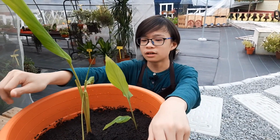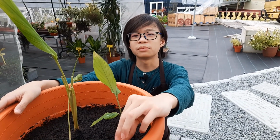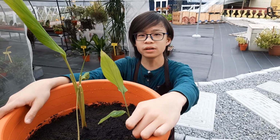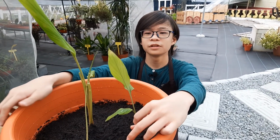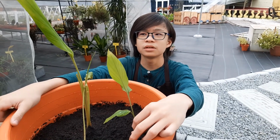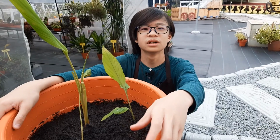Now, there are also some companion plants that I should tell you. I'm not going to list them all. You can do your own research. So some of the companion plants are okra, chili pepper, lime, the beans, peas, and there's of course others, but you can research them.